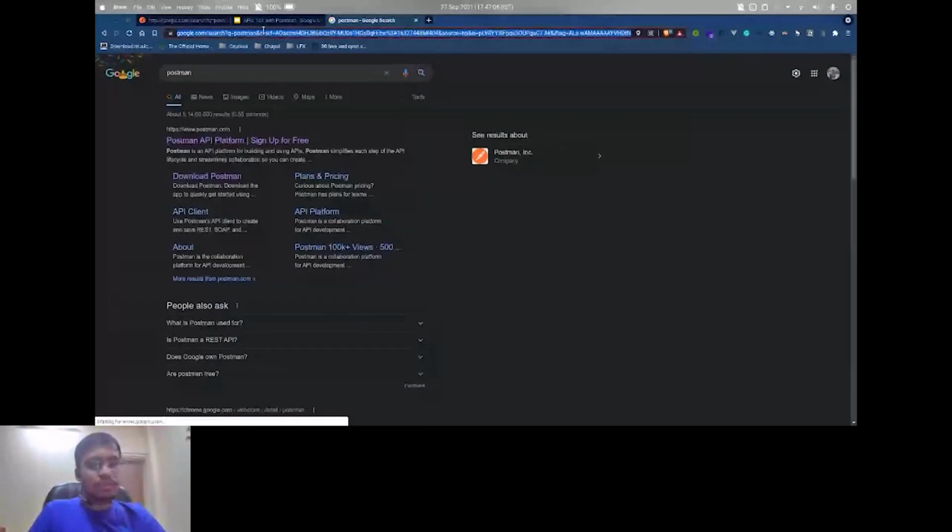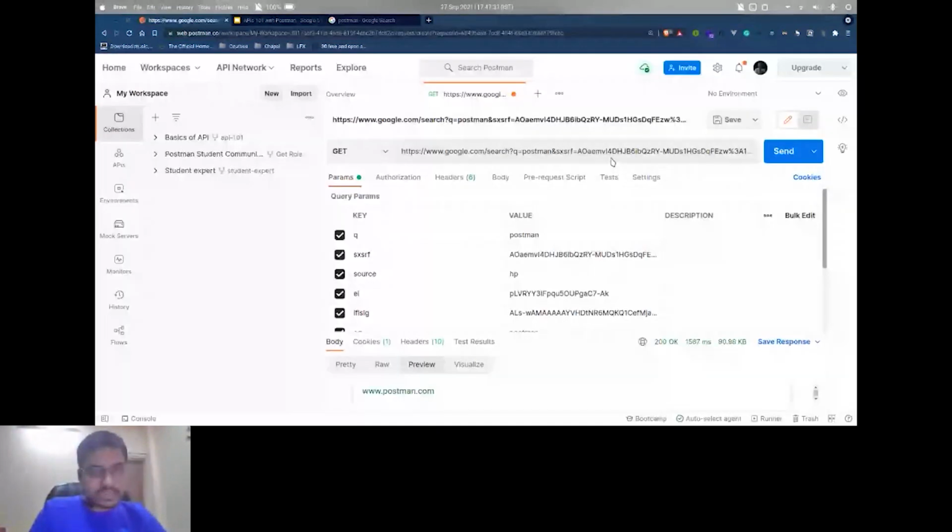What Postman provides is that you see the URL over here is far bigger than what it was, right? So it is not exactly the same as the one we used. The one we used was far simpler. This has lots of data in it. What Postman will provide us is really cool. I can paste this in, and then I can see what all these things are. These are all parameters that Google was sending in when I was making an individual request.